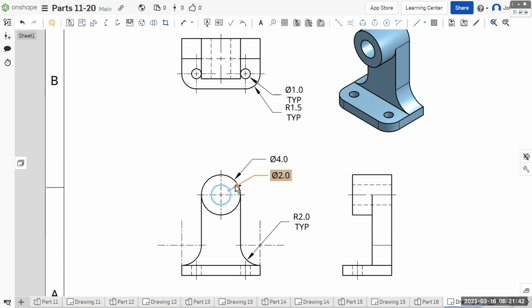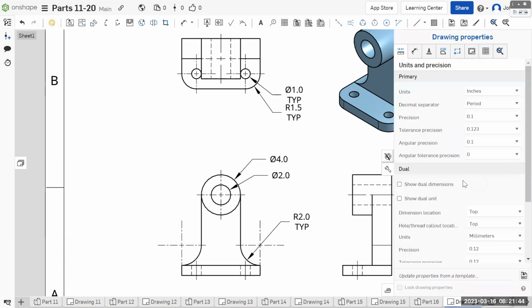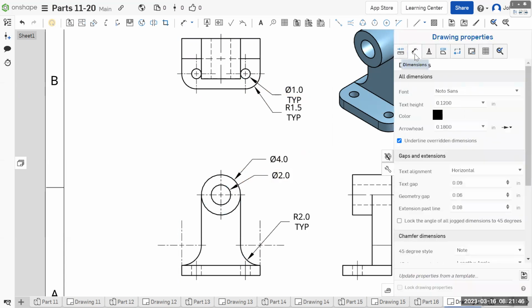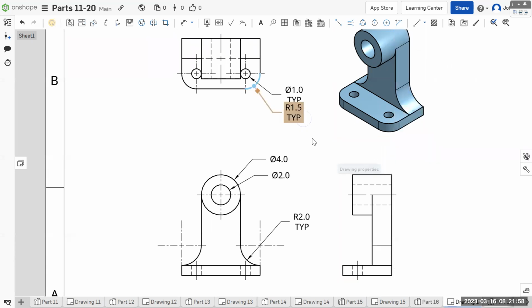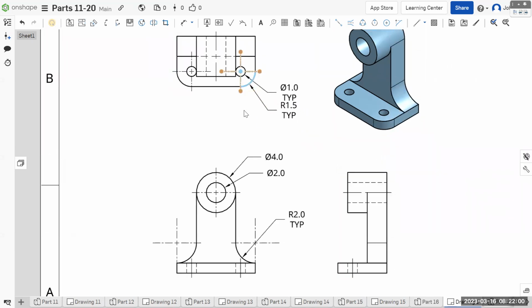They're getting to be like the exact size of that view. So let's change dimensioners and 0.1 look good. Maybe 0.12. Yeah, it's a little better. Okay, so that's the dimensions of all the round surfaces.